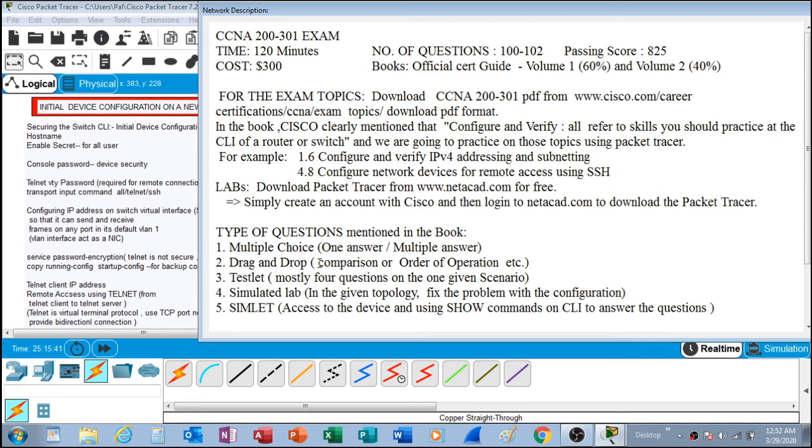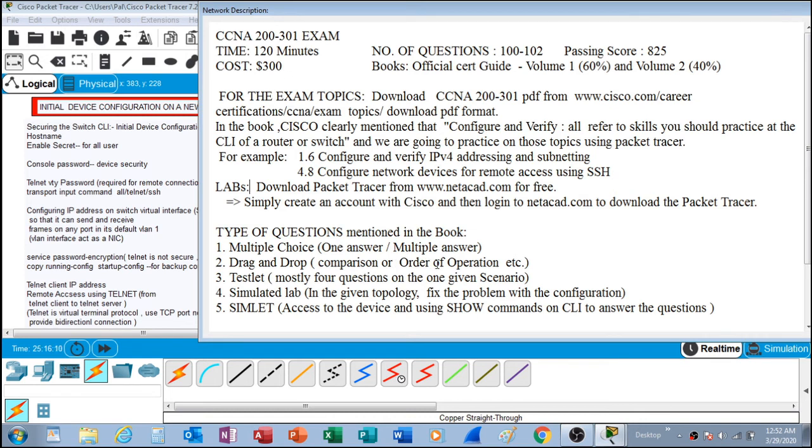In my opinion, or you can say with my experience with the Cisco, mostly they choose the comparison between the two entities, like the difference between TCP and UDP, for example, and they will give you the different characteristics of TCP and UDP shuffled, and you put them separately, drag and drop.